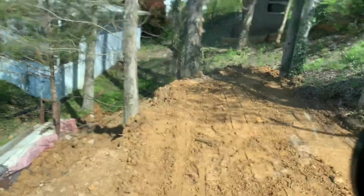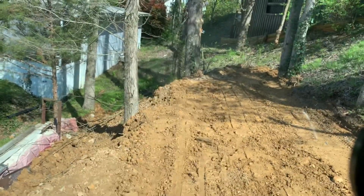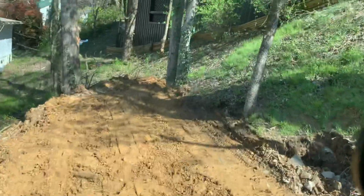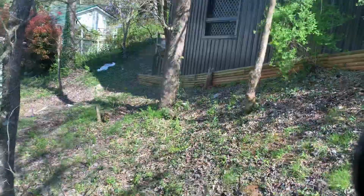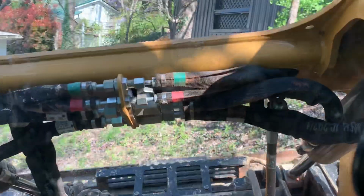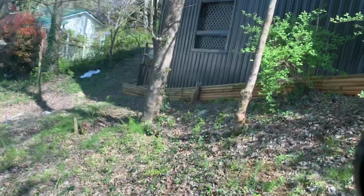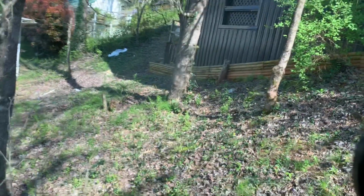Okay, right there, that's where the road is. All I'm doing is piling up dirt to create a road back here. I've got quite a bit of dirt that I actually piled up. It gives me a path to get in the back here.